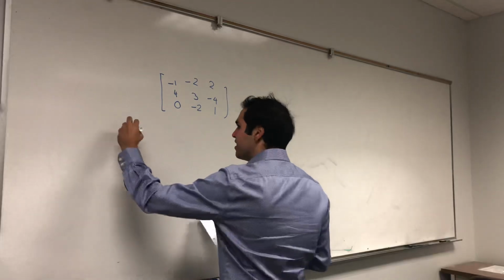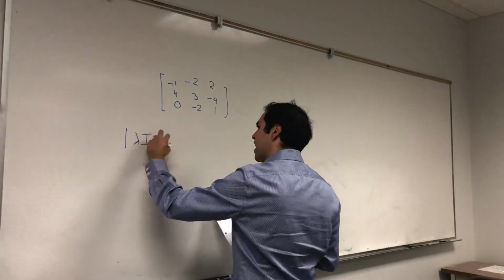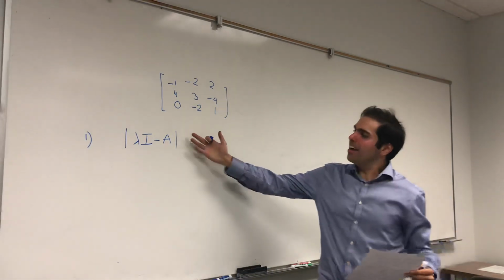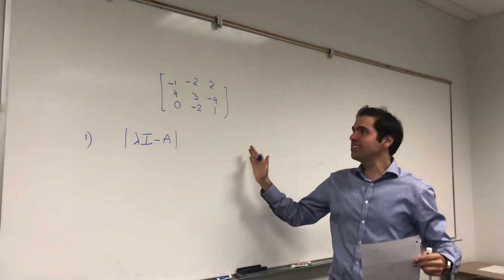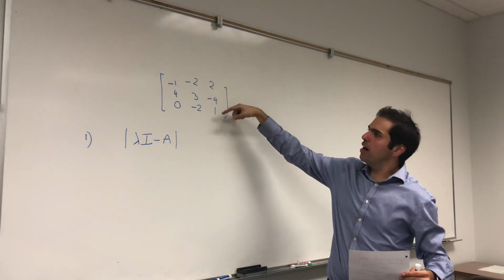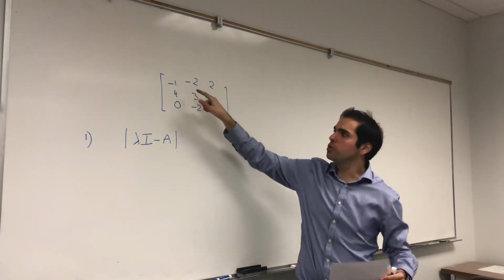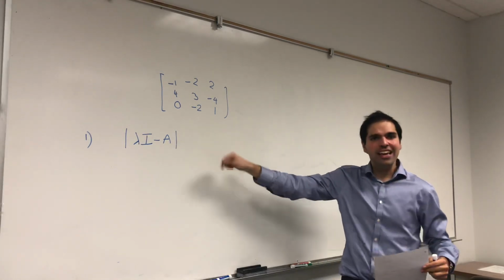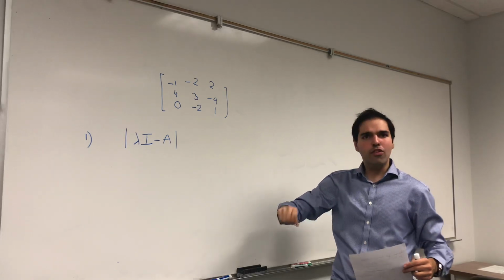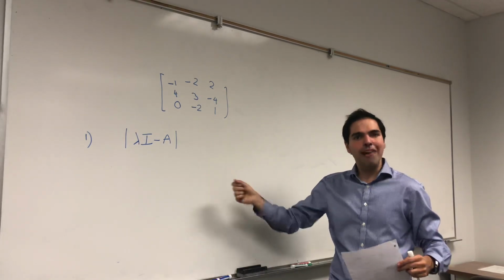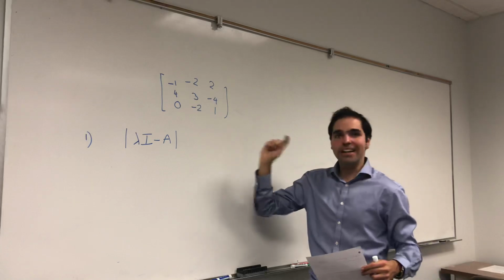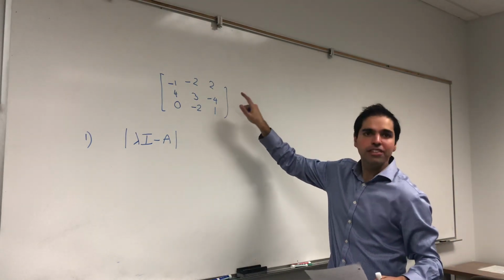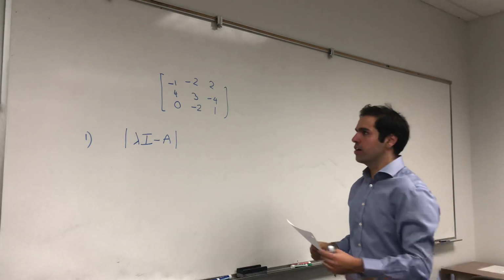So let's calculate the determinant of lambda I minus A. So let's first find the eigenvalues. And by the way, some people like A minus lambda I, which is nice because you keep A and you just subtract lambdas from the diagonals. I like lambda I minus A because then you have an equation of the form lambda minus something times lambda minus something. So you make fewer sign mistakes. So basically, take care of the sign mistakes first, and then you don't have to worry about them.